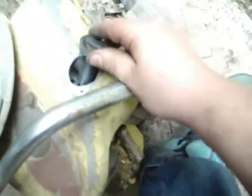This is a... focus, stupid cunt. Anyway, you can't see it because my camera won't focus, but it's a Pioneer made in Vancouver, Canada. Look at that. The plug wire comes right out the side. Okay, cool.